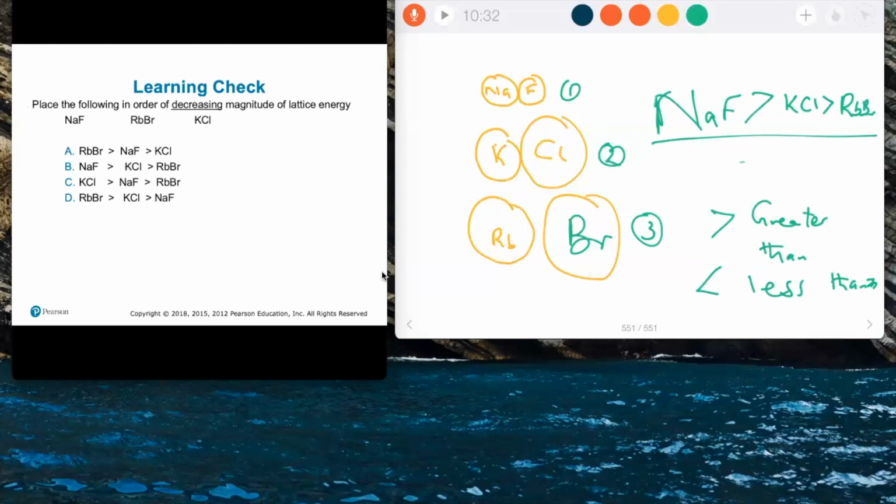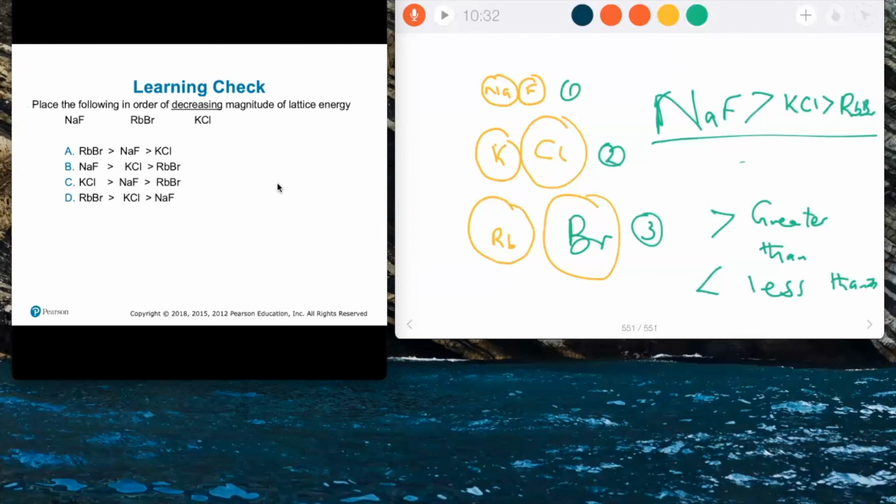Sorry. Whenever you're looking at the periodic table, am I correct to assume, at least as a general rule, that as you go down a group, you're going to decrease your lattice energy, and then as you go across periods, you're going to increase your lattice energy? Yes, yes, yes. Okay. It is because as you go down, it's getting larger and it's easier to break. So that is what affects these general trends.